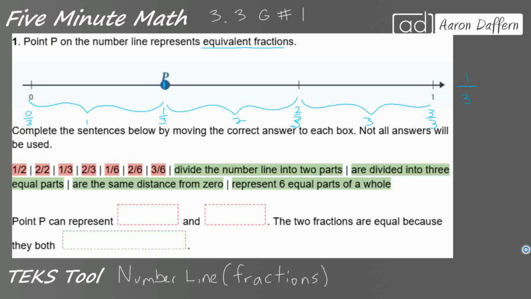Now, how do we turn this into an equivalent fraction? Well, there are two things we can do to generate equivalent fractions with number lines. If it's an even number of spaces, we can take two of those spaces and pair them up together. So we can take 4 down to 2, or we can take 8 down to 4 by grouping them in pairs. There's only 3, and it's an odd number, so if I did that, I'd have 1 left over, so that's not going to work. So that sometimes works. The other thing we can always do is take each piece and split it up into 2 equal pieces.